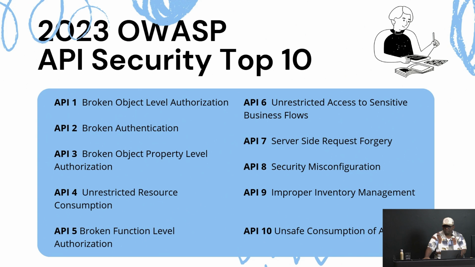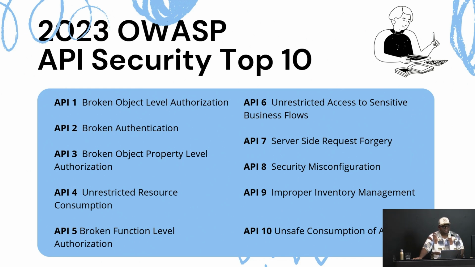Then improper inventory management. Always maintain a proper inventory for your APIs. Have it properly documented, what it can do, what it can't do, what is the request, what is the response. Have all those things properly documented in the Open API specification as well as in any other documentation format. That is what inventory is, because sometimes what happens is, for most organizations, I can't remember the exact number, but about 50 or 60% do not know about all the APIs that they have, because there are so many systems and they have no clue about all the APIs that they have. So one of them could be vulnerable.